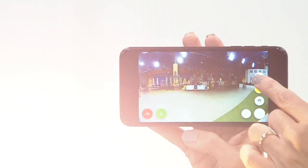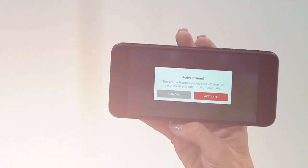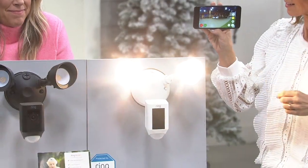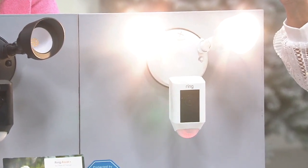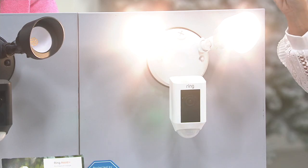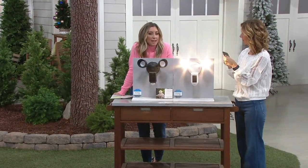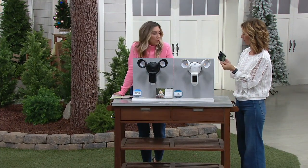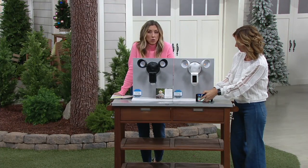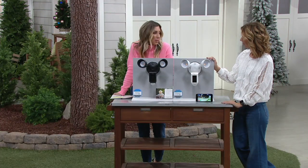I can turn it on here, but Stacy, here's that alarm right here. It is so loud. I'll kind of lift it so you can see it up here. It's actually asking, are you sure you want to activate it? And the answer is yes. So we are going to go ahead and activate it. You're going to see the light go off on the bottom, and hopefully between the light and that siren, that's enough to send anybody going away. Yeah. And it really is building a ring of protection around your home, from when you're away, from when you are at home alone, and just a really simple, easy way to check to see what's going on when you're not there.